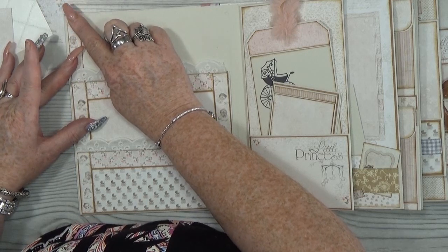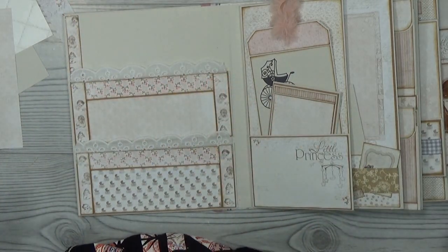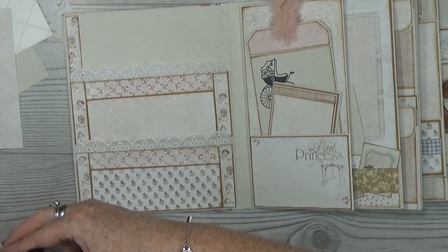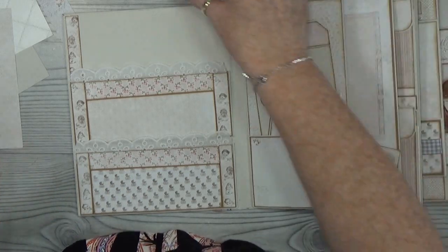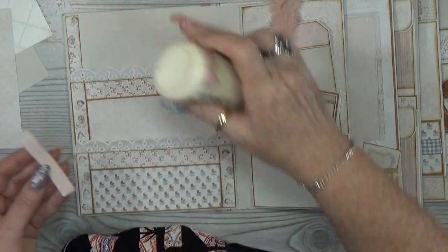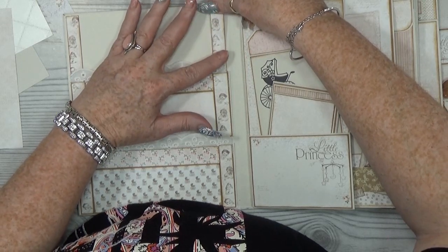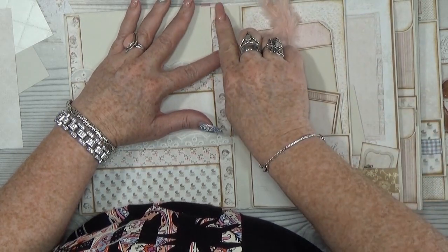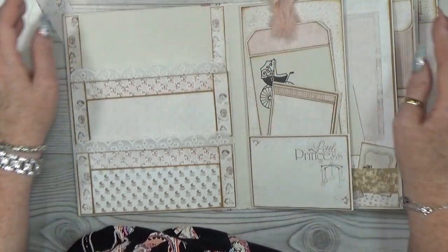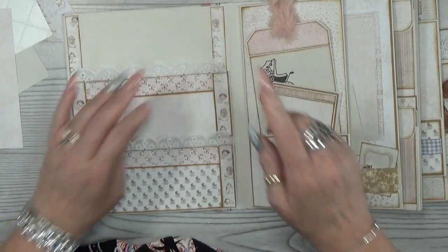To keep my line straight with this one, so it's one line up here. Okay, that makes it even better. Okay, next one. Put it in your pocket, and then with a nice edge, nice and straight, at least I try to be.